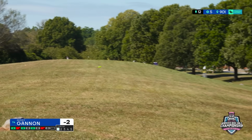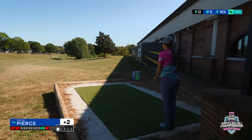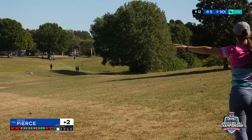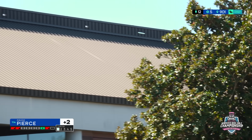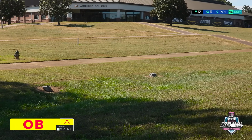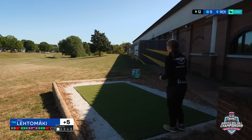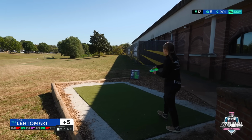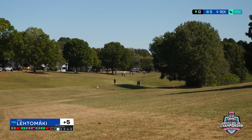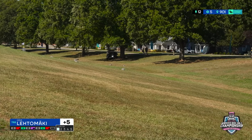This hole's difficult off the tee because of the out of bounds area, the little bubble on the right side. You can see a rock straight ahead right where those two spotters are. That out of bounds area is right in the FPO landing zone. So you see a ton of players having to hyzer out. Yeah, there's Paige showing us that area. You see so many players having to hyzer out to the left like we saw Missy shoot, and it doesn't put you in a great position for your second shot. You end up having to throw a lot farther than you would like. If you're going to unleash, you do have to put it high and hyzer way out, and then it takes a lot of distance off.